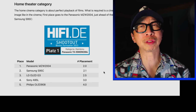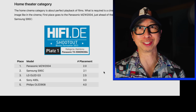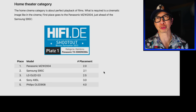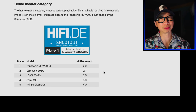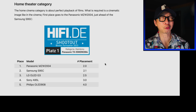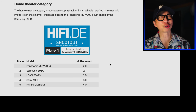What was noticeable to me was that touch of brightness. Now again, it wasn't super bright. It wasn't like, oh my gosh, this is an old Samsung TV. But when it comes to TVs that are so close, more often than not, it's those little things that separate the winner, in this case the Panasonic, from the loser, in this case the A95L. But that's not what surprised me. I saw that coming, right? We talked about it during the shootout about Sony kind of over-editorializing.